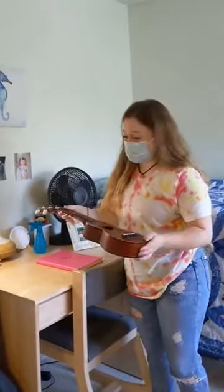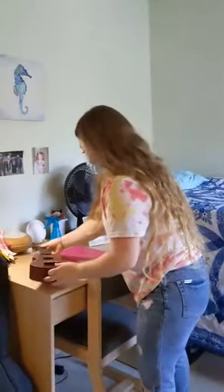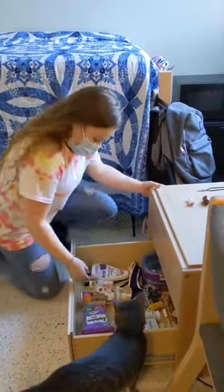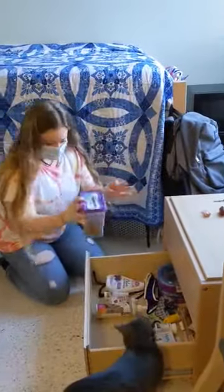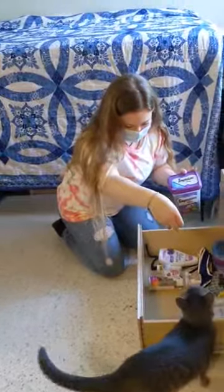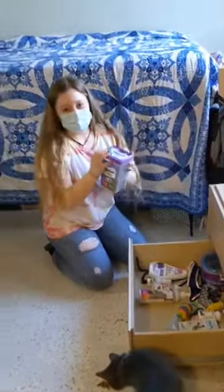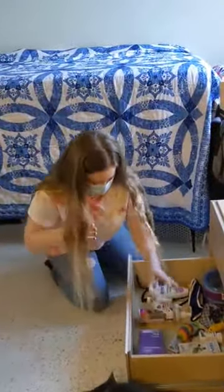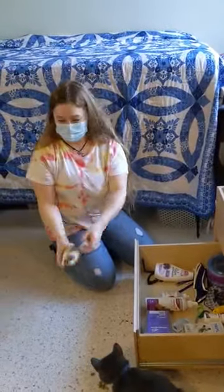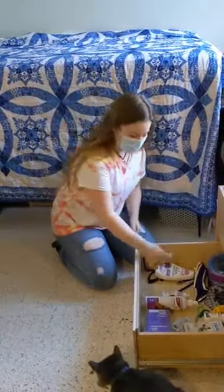This is my guitar and ukulele. I like to bring things from home — things to do for when school gets a little intense and I don't want to think about it. Lady has opened his drawer to show you what's inside, and almost everything he needs is in this drawer. My cat knows how to sit for treats — he's very food motivated. And we can give him some catnip; he's going to be really happy.